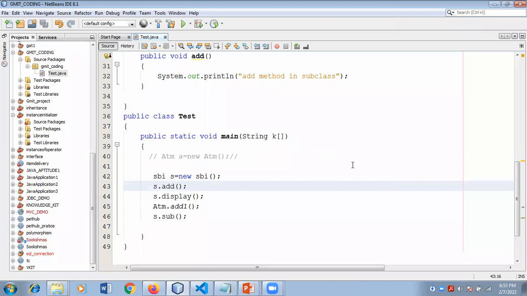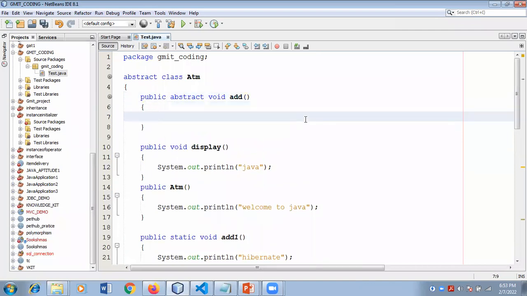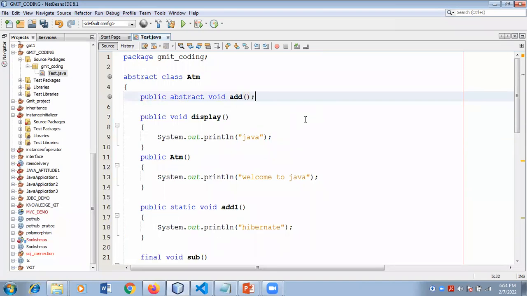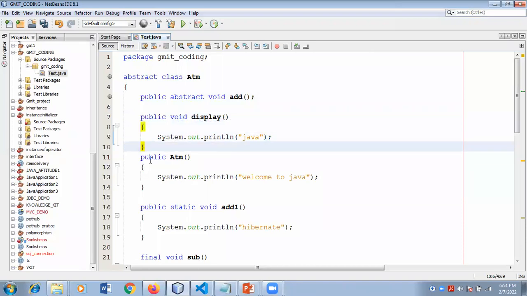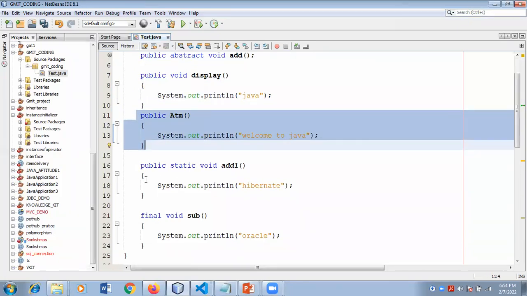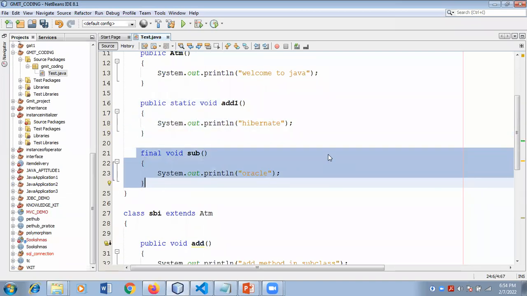This is the basic point you have to remember before writing the code. Abstract class, we are unable to create an object. That is fine. Abstract methods do not contain any body. If you try to provide a body, you will get the compile time error. So that is the reason there is no body for the abstract methods. You can provide the implementation for a non-abstract method. That is fine. And abstract classes can consist of a constructor, a static method, and final methods also.